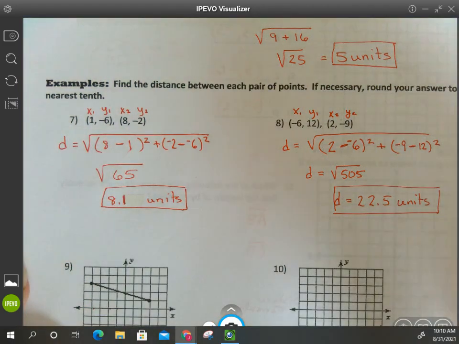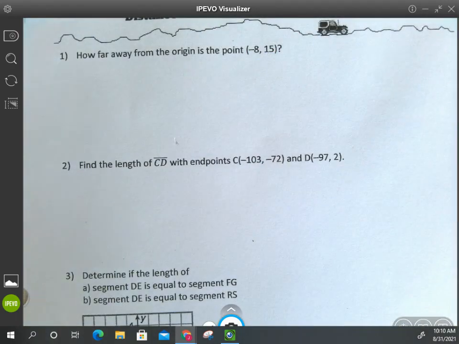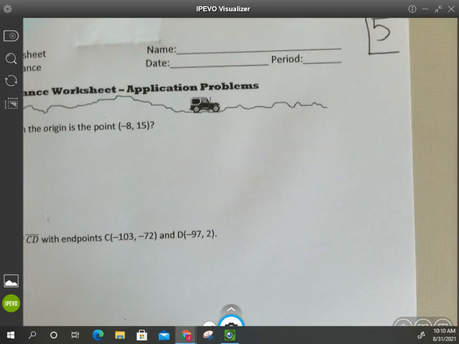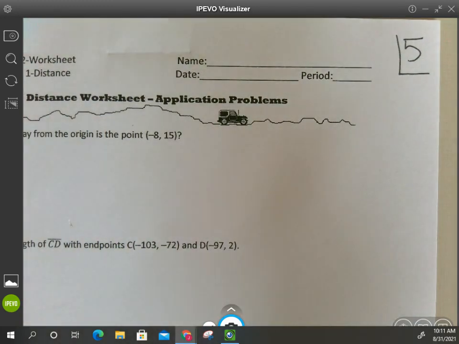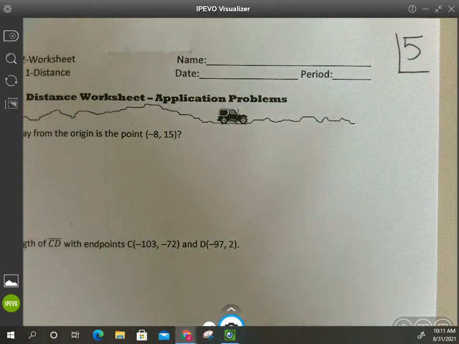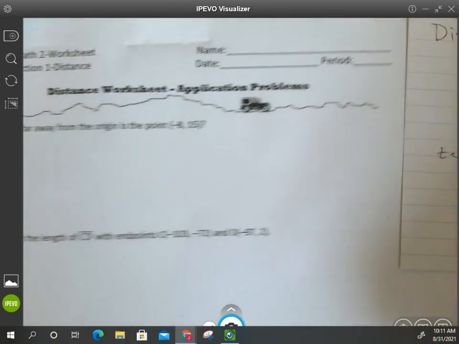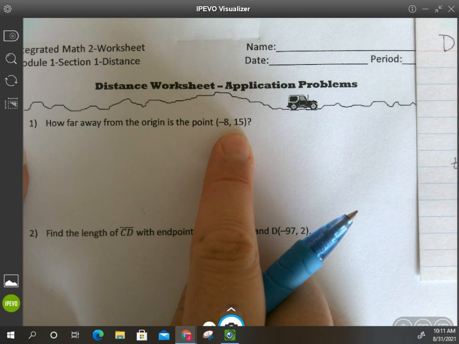Okay. So we finished up all those notes yesterday. We went over this problem. And so what I want to do right now is I want to talk about the worksheet 5. So please stay with me. I'm going to go specifically over each problem. I'm not doing every problem, but I want to make sure we know how to do them. So looking at these directions. So worksheet 5 in your packet, I got my note card off to the side here. It says, how far from the origin is the point -8, 15?